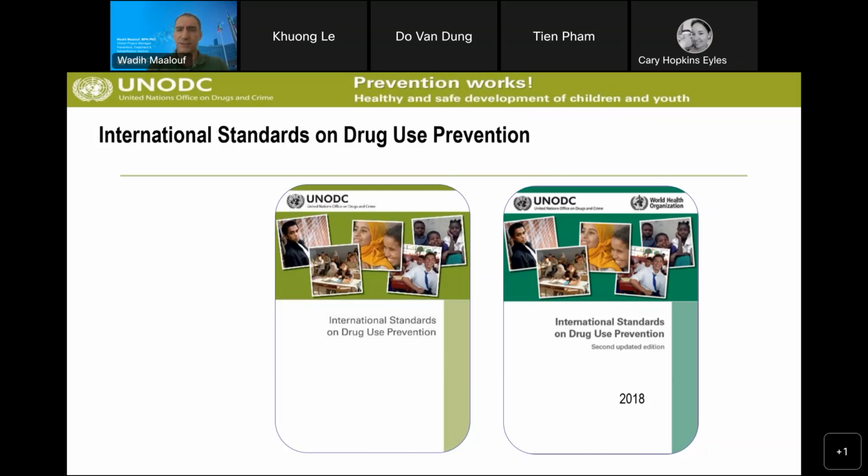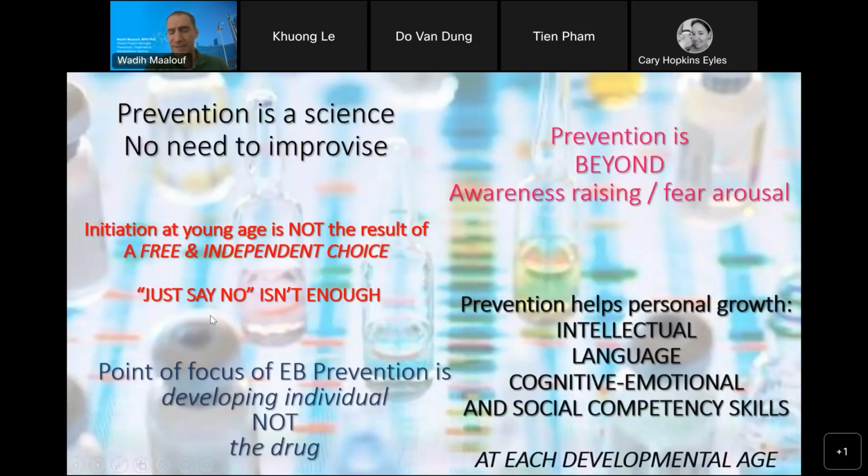What are the prevention standards? What is their content? It is one of the main essential starting points to understand and to pass through to schools, and not at the school level only, but at the school administration, at the Ministry of Education, maybe at the community level, maybe at the state level, maybe also at the national level. All the elements that are working on prevention have to be on the same wavelength of how to appreciate and understand what prevention is.